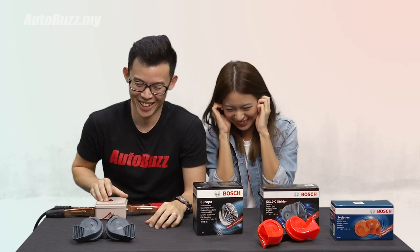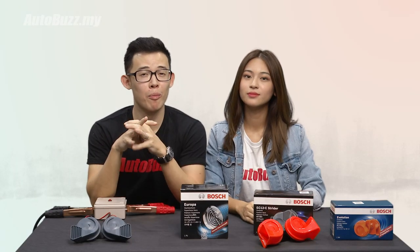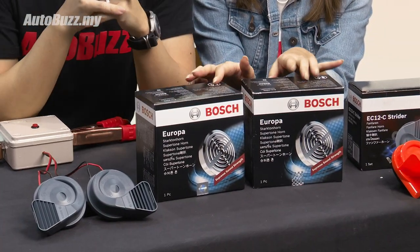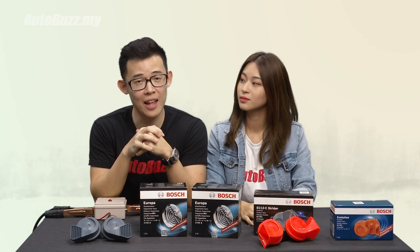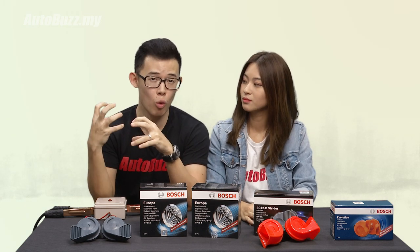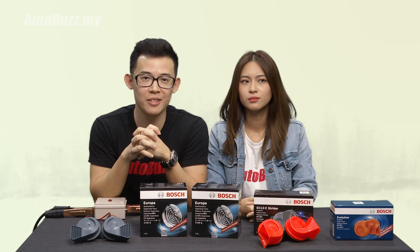And finally, at the top of the Bosch car horn lineup, we have the Europa. It comes in a pair. There are two versions for it, a 12-volt and a 24-volt. The former is priced at 270 ringgit and the latter at 300 ringgit. It's more robust, so you can mount it externally if you want to. And it is EMC protected.